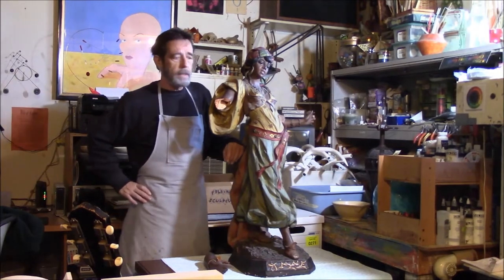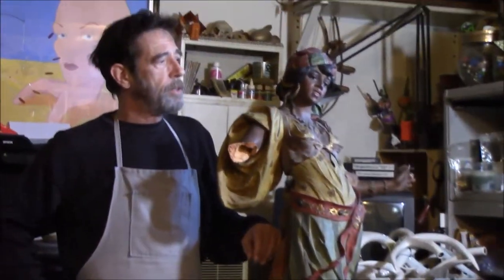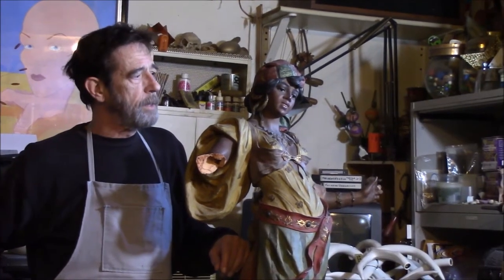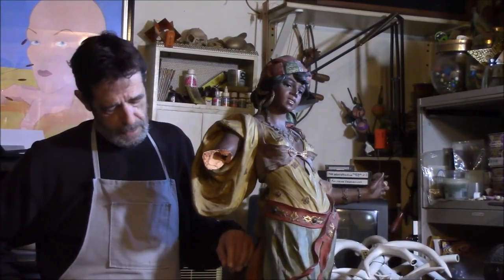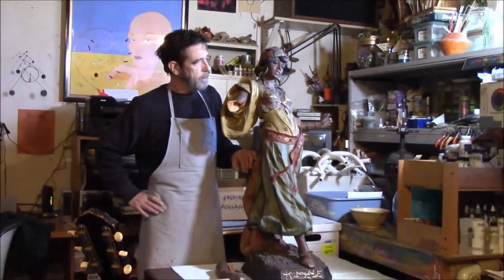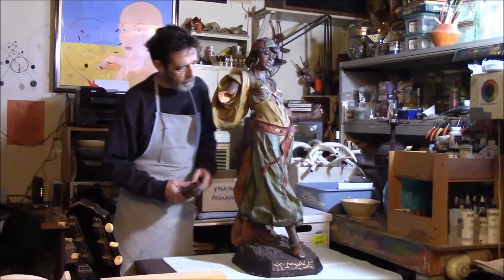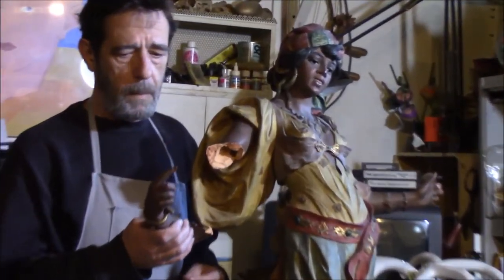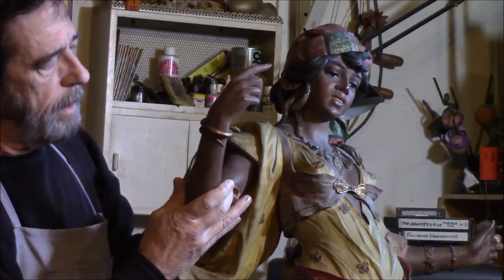Hi, Martin Scherer here. We're at Tesserak Restoration Studios, and we are about to start a new job. This is a statue which belongs to the California State Parks in Benicia, California. Her name is Uriela. She's a 19th century figurine, and she's got a broken arm that we need to repair, broken off at the elbow.